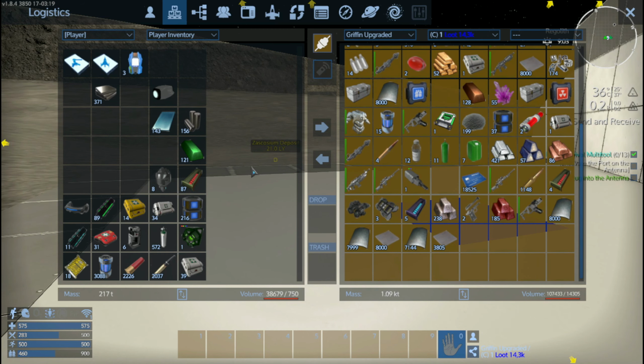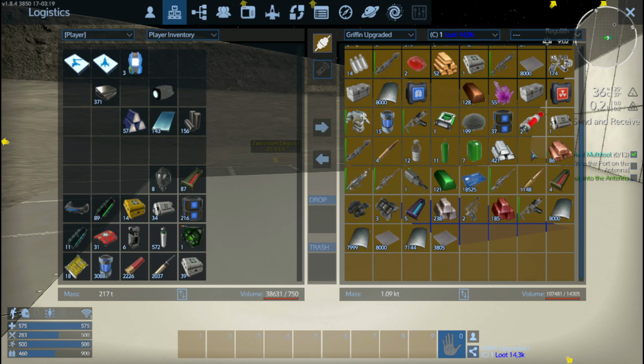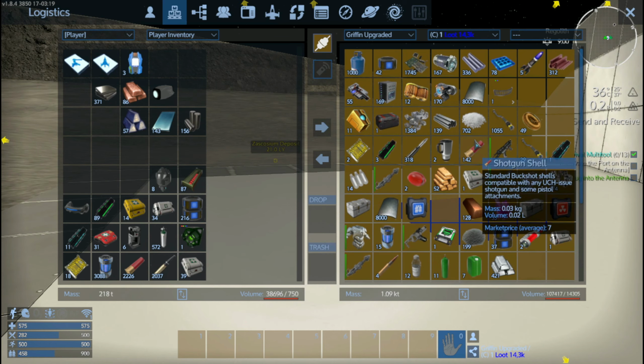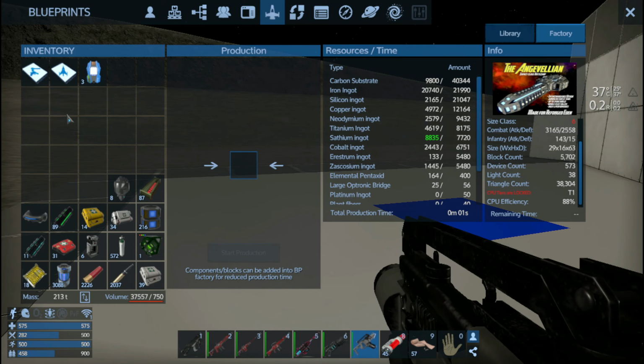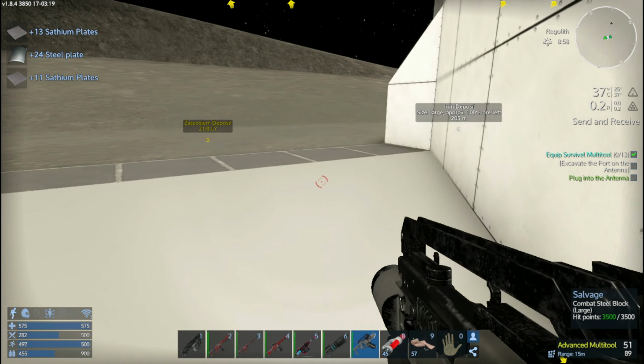We can drop the, well, not the Zirconium. Not yet, anyways. We can drop the cobalt in there. We can drop the copper in there. What else can we drop in there? We can drop the carbon substrate in there, too. Yeah, because this whole base is made out of combat steel.